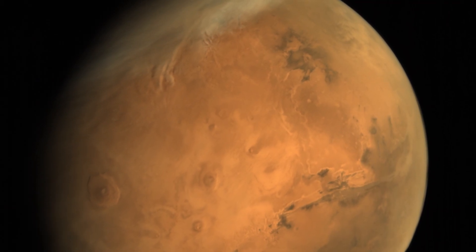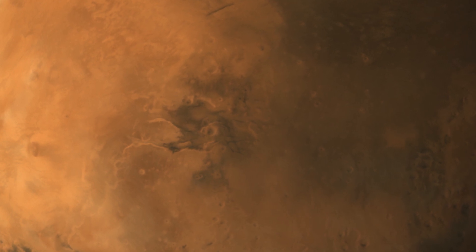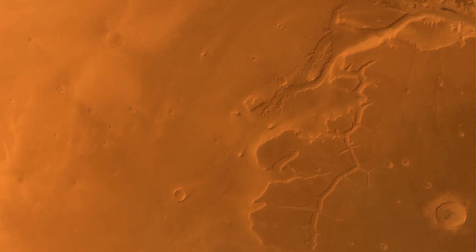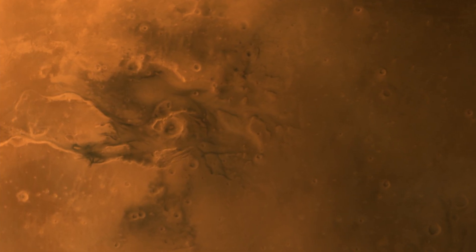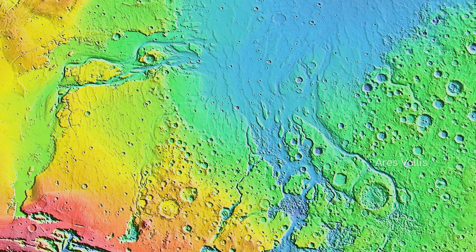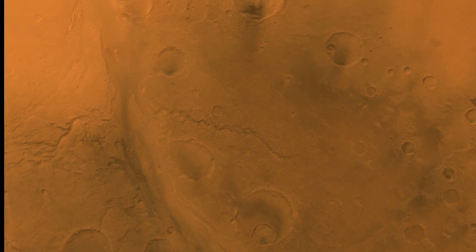Another really interesting visual landmark on Mars is Kasai Valles, north of Valles Marineris. This shows a very interesting outflow channel, starting in the east and flowing to the west, depositing into the same region but further north as Valles Marineris in the south. Most scientists propose these channels are carved out by mega-flooding events in the distant past, when liquid water was abundant on the Martian surface. There's also some argument that glaciers carved out these channels. Here's Aries Valles, again probably carved out by mega-flooding events. All these channels are too wide to have supported a constant river system, at least at this size.